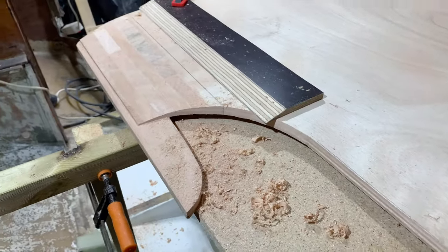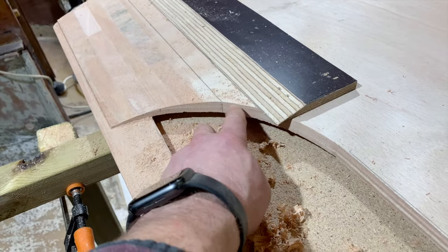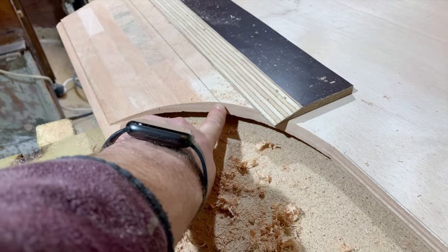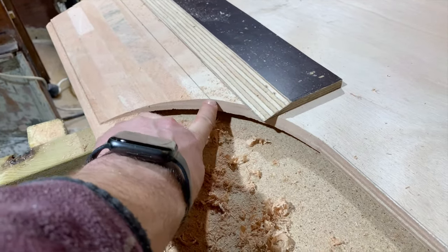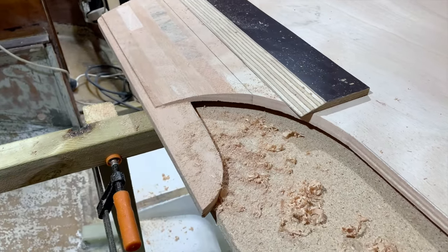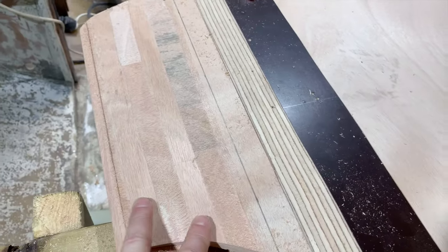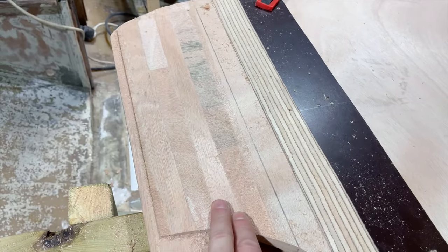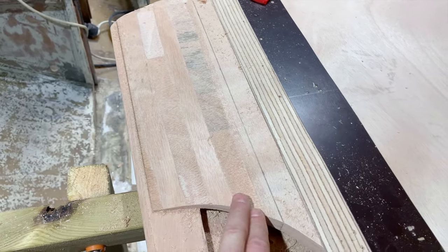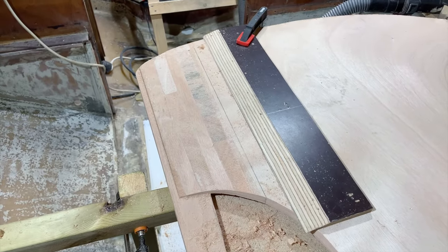It's a different ratio. I'm using 1:8 here, so 15 mil thick panel and 120 mil long or wide scarf. And I'm just trying to keep the lines parallel so the different layers will all get cut evenly. Much easier than I thought.